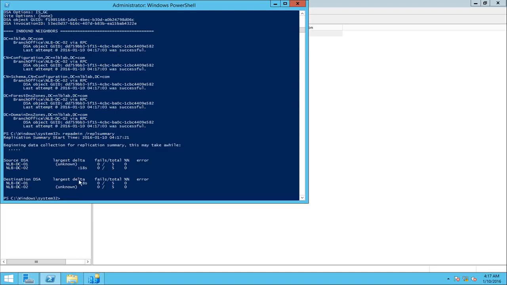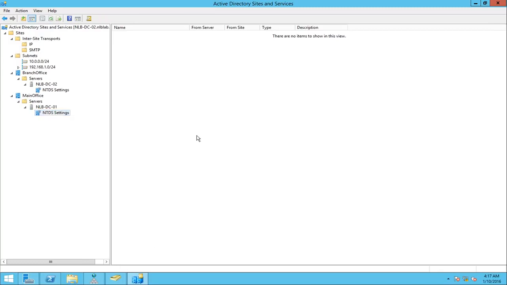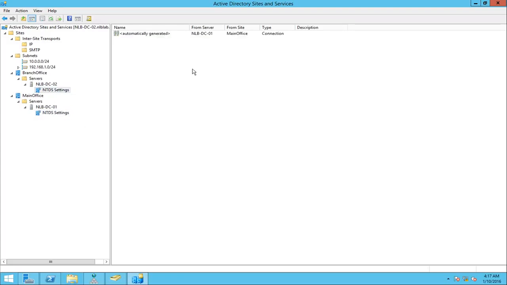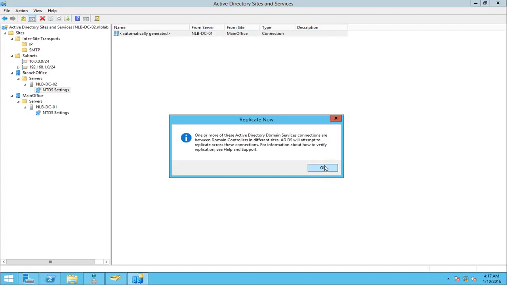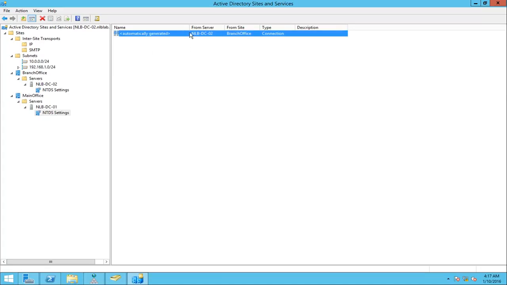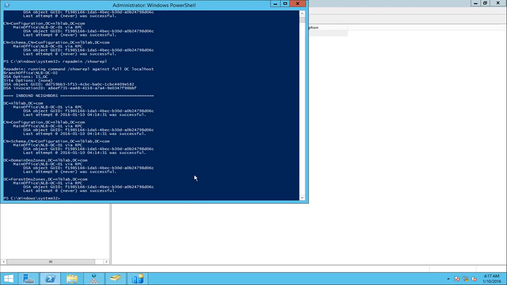The information for the delta will disappear later because there shouldn't be any issues, but the DCs just need more time to talk about it. So let me refresh that here. Here the replication still did not occur, so let me pull the information from DC01 to force it. Let me refresh that page. There it is, the automatically generated link from DC02, which looks great as well. The replication on my second DC also seems to be good.